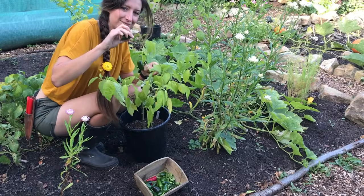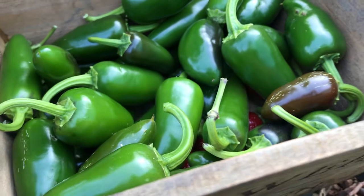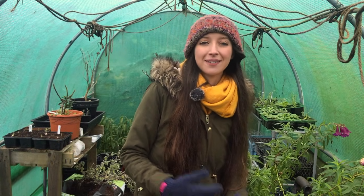So the jalapenos grew really, really well, had a bumper harvest from those, as well as most of the others. But chili varieties such as the ricotta pepper, that variety didn't grow as many fruits. And I think it's a similar picture for other chili growers that I've spoken to. I know that Rekha, she didn't harvest too many from hers either of that variety. I'm not sure if they need a particularly hot summer, which we were lacking.